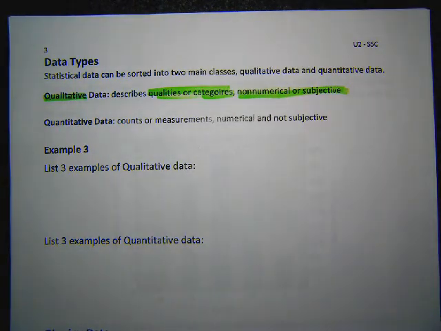So things like eye color, hair color, what kind of car you drive. But it could be numbers if those numbers are labels. They're not like things you count or measure. So if you have, I don't know, 4 groups of students in your class and the teacher assigns the numbers 1, 2, 3, 4, and then she does a survey and you have to answer with your group number, you're not really counting or measuring, that's a label. So it could be a number if it's not a count or measure number. Because if it's count or measure, then it's going to be quantitative.